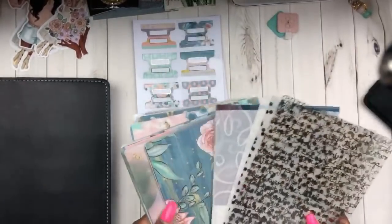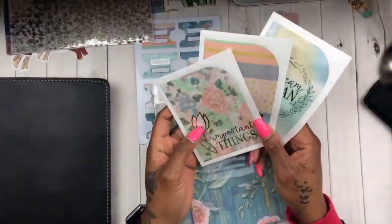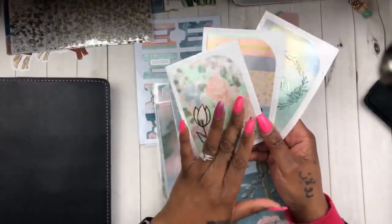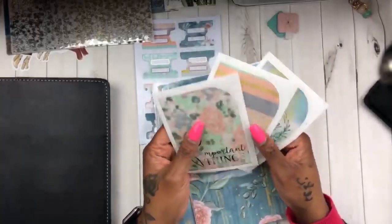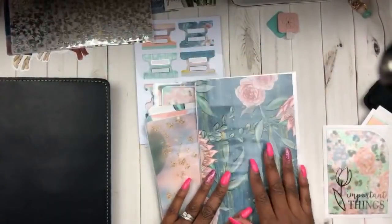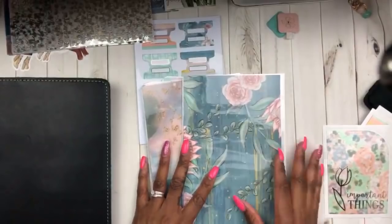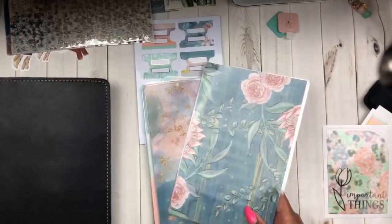So what we're going to do first is to set up the inserts. So this is what I did this time, and I'm going to tell you why. Because the last few kits, she always gives you pockets. And I did not want to put these pockets on my reusable dashboards because once they're on, they're on. And I was like, I'm going to have all these pockets and not use them. So what I decided to do was to actually just laminate the cardstock paper that came with it. That way, I can always have these. So, say I want to use this in June, I can pull this back out and use it, and it'll already have all the pockets on here.